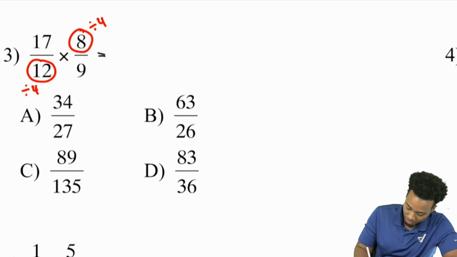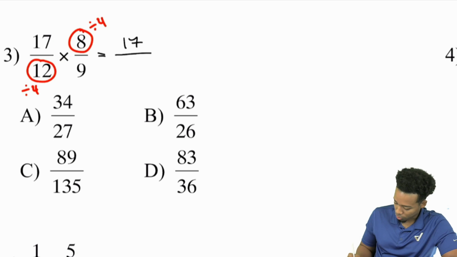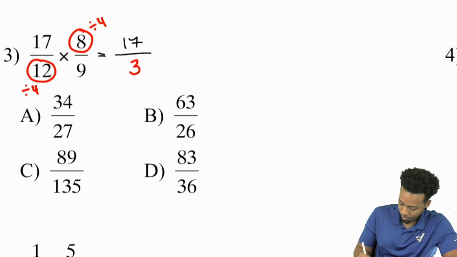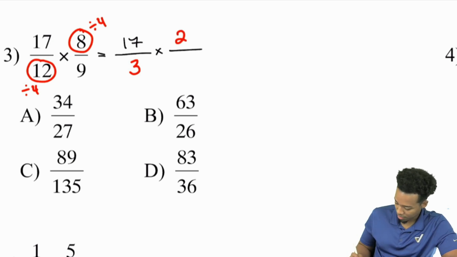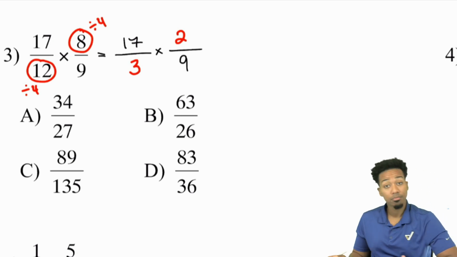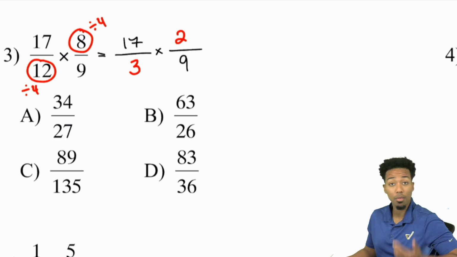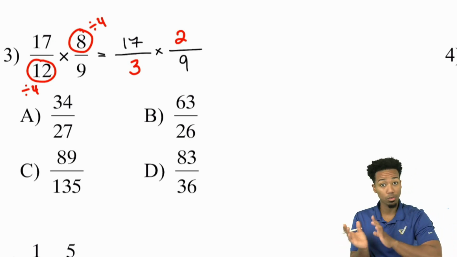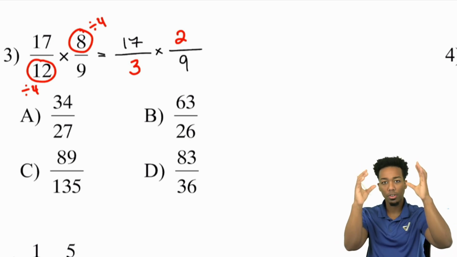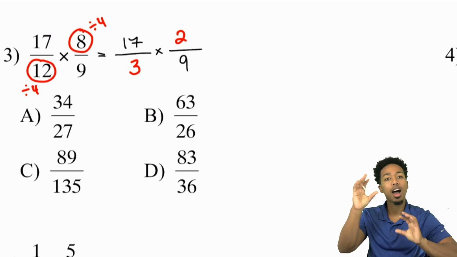So here we're going to have ourselves 17 over 12 divided by 4, which is 3. And then 8 divided by 4, which is 2, right over here. And then we still have that 9 from earlier. Boom. And now, do we have anything else in common that we can basically factor out from the top and the bottom? Again, we're not doing left and right. No. It's the numerators and denominators. Is there something in common that they have?